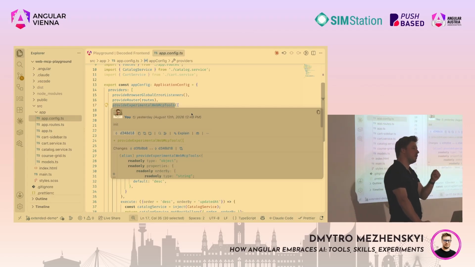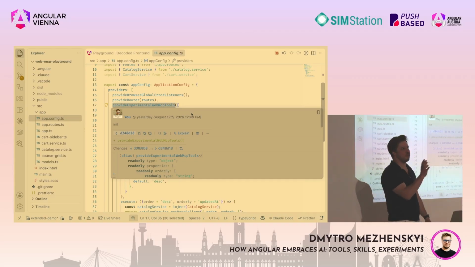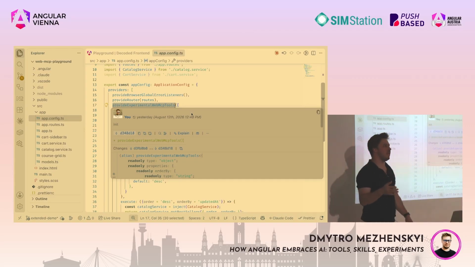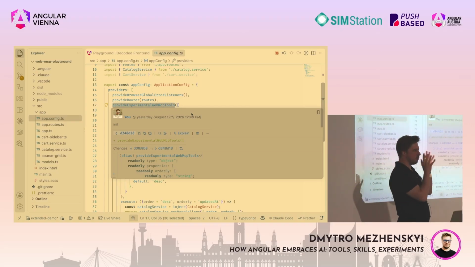They also support it, and you can enable a particular tool for a particular form. For example, if you have some conversation with a chatbot and you want to fill out the form based on this conversation, it can be done by the tools registered exactly for the form.